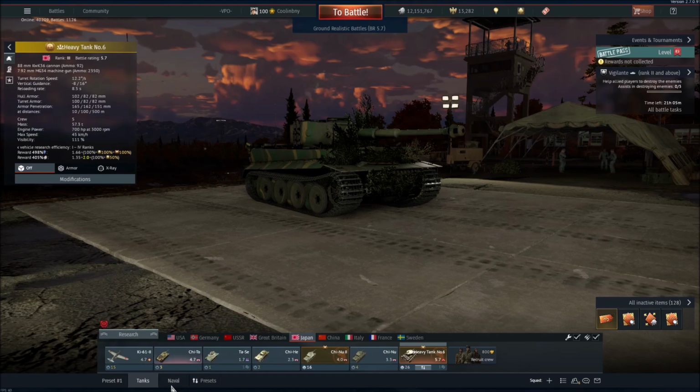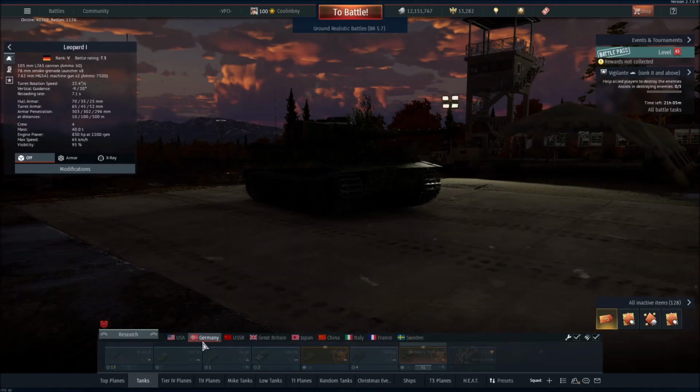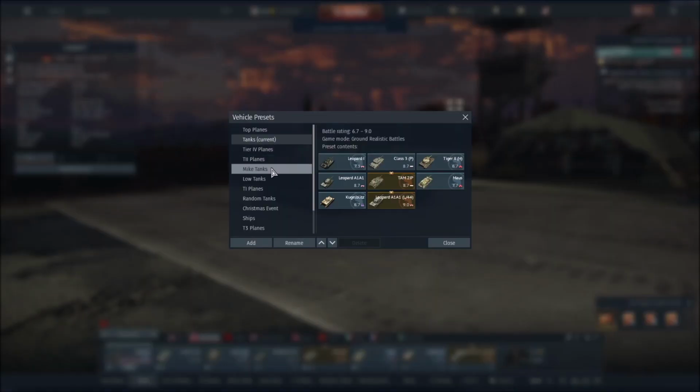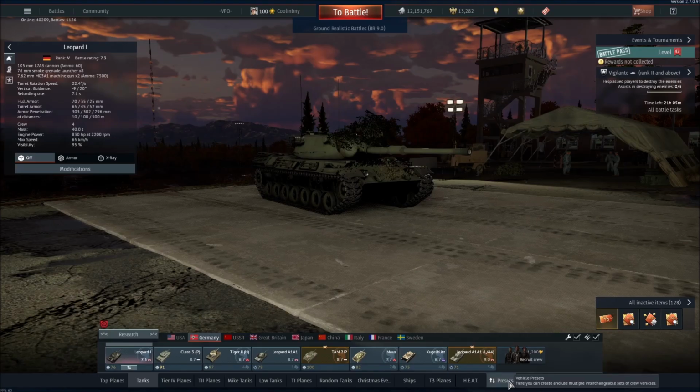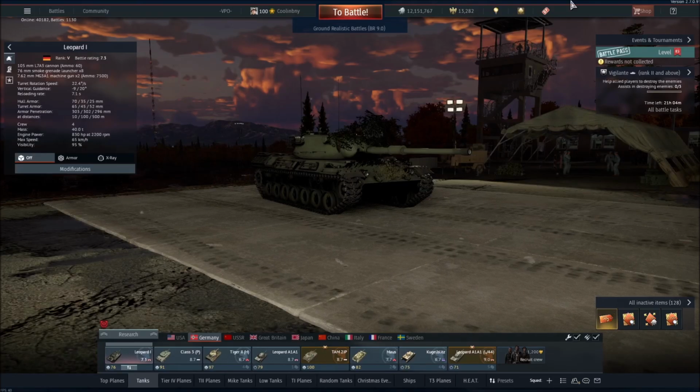If you want, you can click on presets here. It'll open up a thing for presets. If you have a ton of presets, that will help you navigate them. As you can see, I've got more presets than can fit down here. It goes down to heat, whereas I do have 2 more presets that I can use for Germany, so that's very, very important. Again, I do have a whole video on presets.